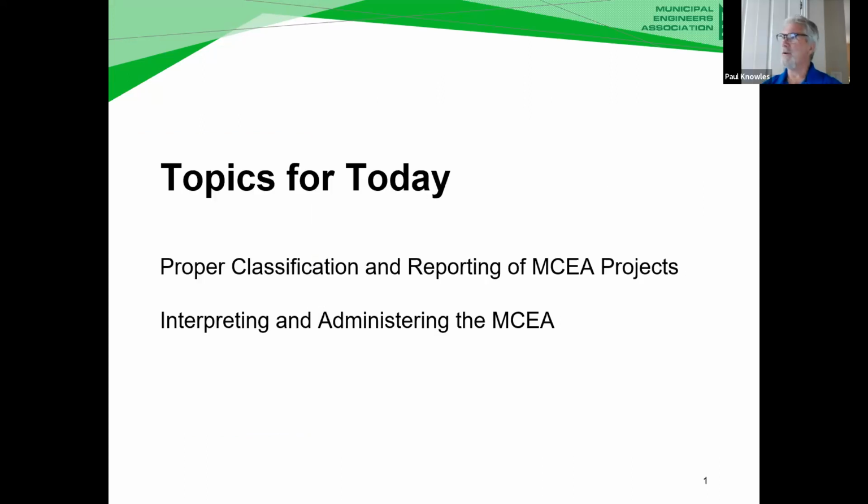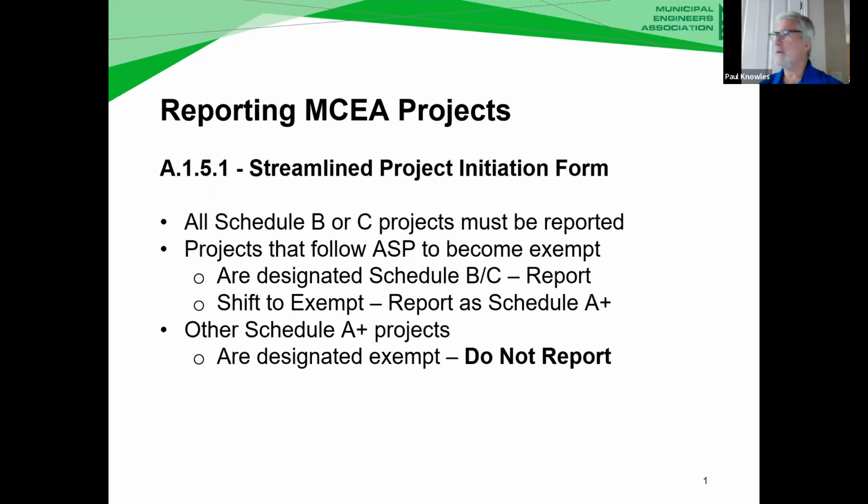The topics today are really just going to focus on two things that we really want to get the word out about: the proper classification and reporting of projects, and then interpreting and administering the Class EA. So I'll go through a bit of a presentation and then we'll pause for questions at the end of each of these two sections. So there should be some time for questions on either one. So the first thing we'll talk about is just how to classify and how to report projects.